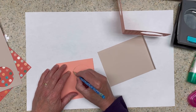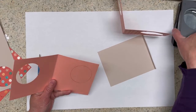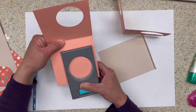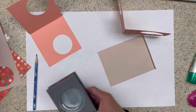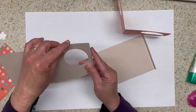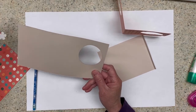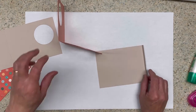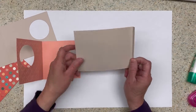Then, again, use the pencil to draw a circle. So now we know exactly where we want our punch to be. So when the card is assembled, all 3 of those circles are all lined up. So just wanted to show that so that if you wanted to duplicate it, you would know how to be successful.